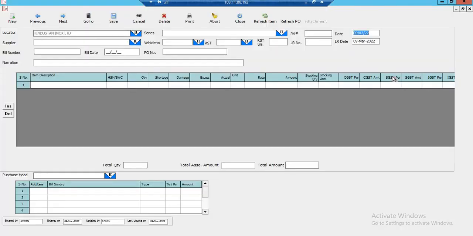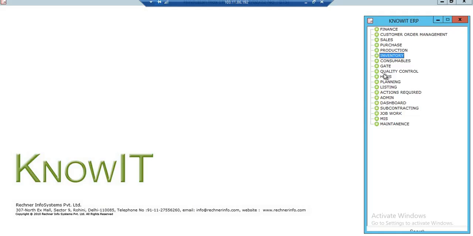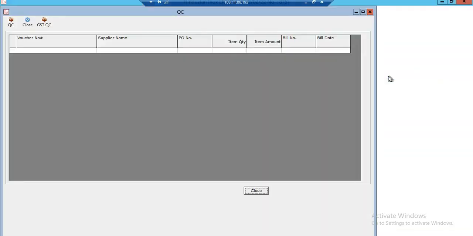For each gate entry, MRN is entered for the stock being received. This stock received is received in intermediate receipt yard until the QC is done. Once the QC is done for the material being received, good stock is moved to the main yard, whereas rejected stock is moved to rejection stores, which can be then returned to vendor as a purchase return.